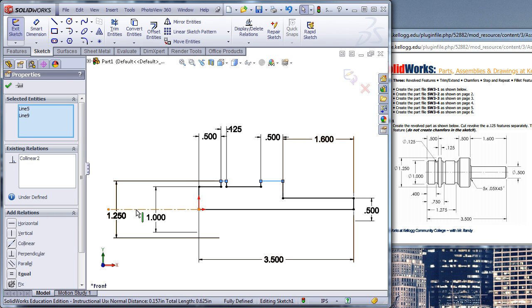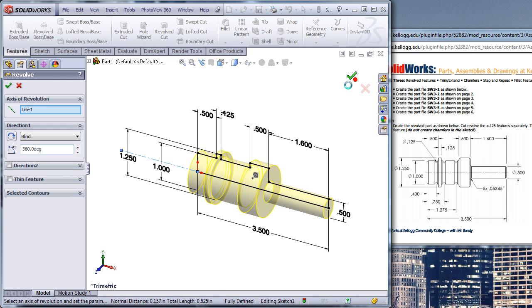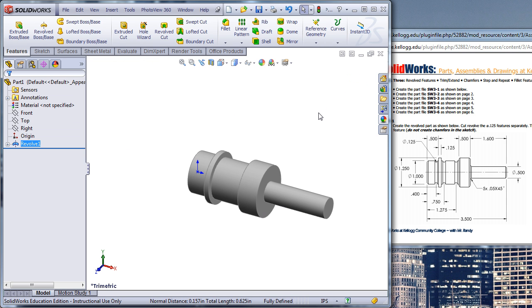Now, when you have one and only one center line in the sketch, you can automatically go right to the revolve tool here. If you have multiple center lines, you want to pick the revolve center line before you go to the tool, or you can do it after. And technically, there are sometimes parts that don't require a center line. Then you pick the actual object line that's going to be the revolve axis when you go to the revolve tool. But we have a single center line, so we can just click on revolve and hit OK. And we'll get a 360-degree revolve.